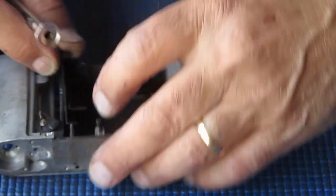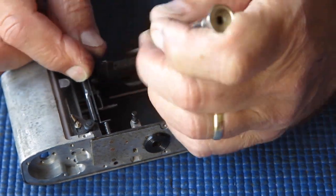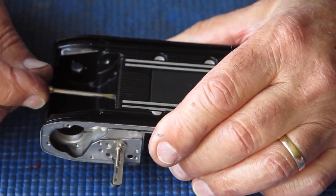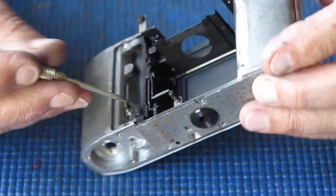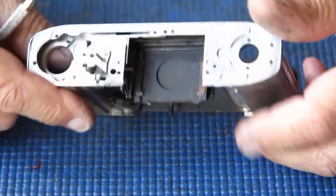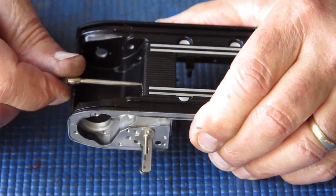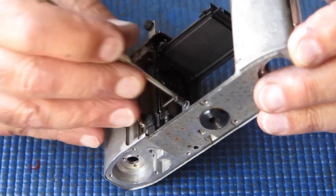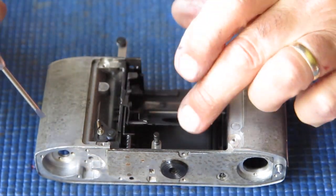And there's the lever I need to be at the front. That's better. If you think this looks like a very awkward job, you'd be quite correct. It's a very awkward job. It's one that I don't enjoy doing, and you do when you need to do it. If there's no problem there, you leave well enough alone. In this case, I want to make sure that this camera is good for decades to come. Since it's 60 years old, it's worth going the extra mile.